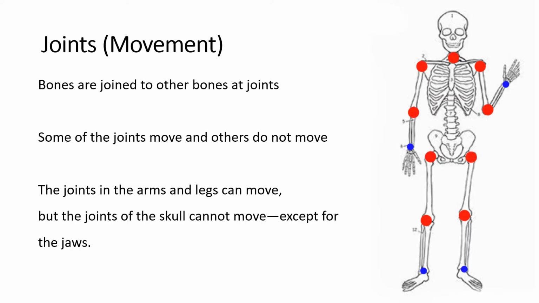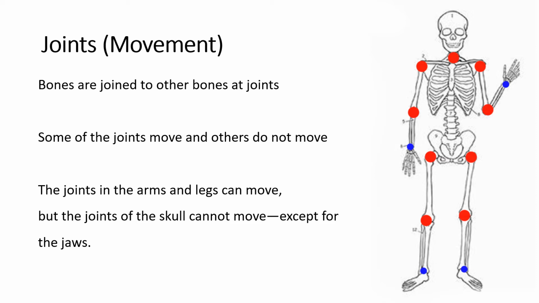Right, we talked a few minutes ago about movement. So the places on our skeleton, we have Fred here waving at us again, on the right hand side, and I've marked with red dots and blue dots where we have joints in our body. Okay, I've only marked the main ones, I haven't marked all of them, because we do have joints in other parts of our body, even in our little fingers and things we have joints. But bones are joined to other bones at joints, and joints are about movement.